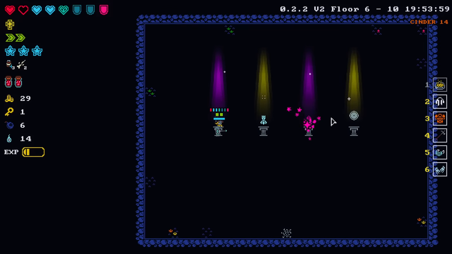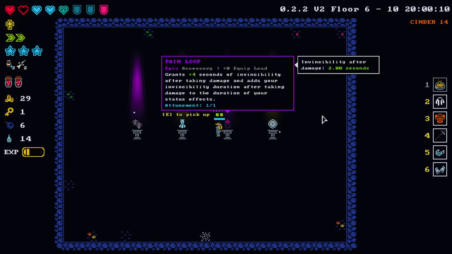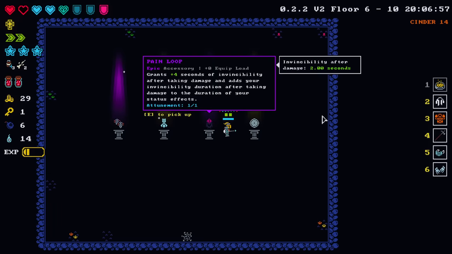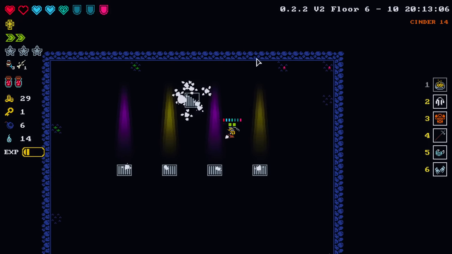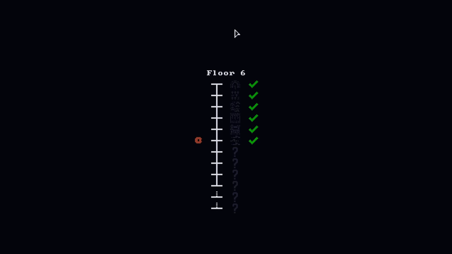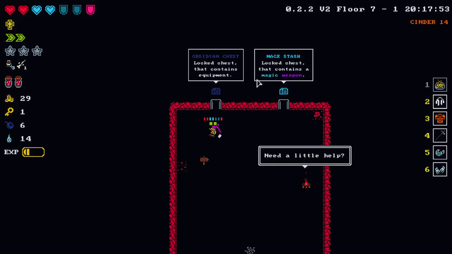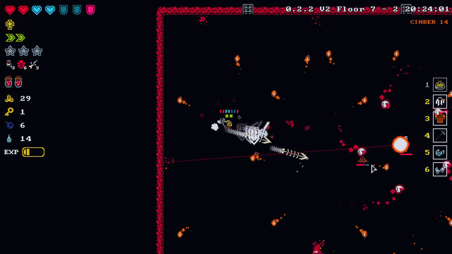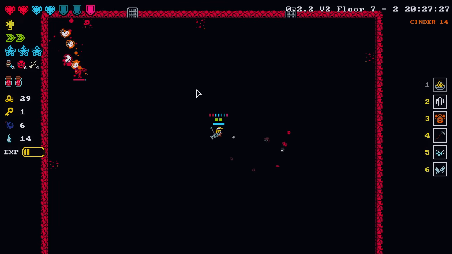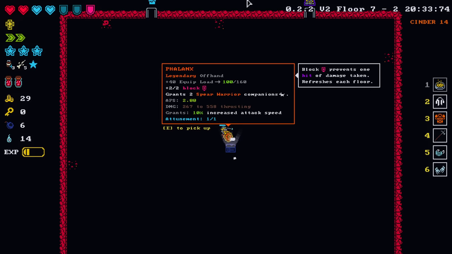These are gloves, aren't they? On dash, trigger a fan of... I mean, hell. Sure. It's very cool. I don't know if I'll end up keeping it. It's hard to say. Come here. Bonk. That seems to do a lot. Ho!